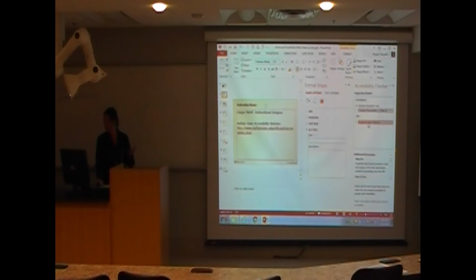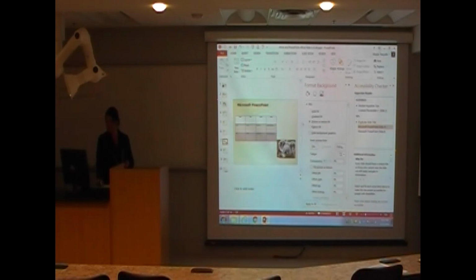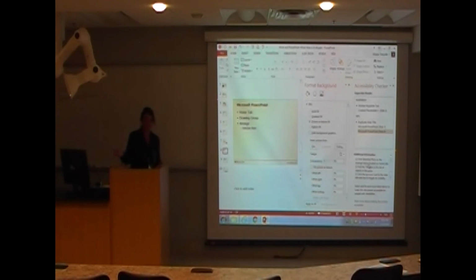And then it's telling me the duplicate slide title. Again, I knew that. So this one I could change to Microsoft PowerPoint alt text tags, and this one I could change to Microsoft PowerPoint reading order. And then it would be just helpful. And again, which I think is really great, it tells you why to fix it as well as how to fix it. The information is actually right in there. They have it built into the program. So I'm going to go close all of this.